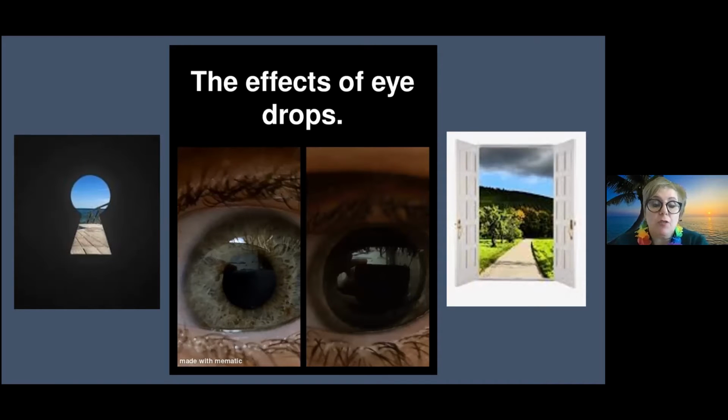And when we shine light directly in the eye, in normal circumstances, it becomes really small, which is not a good thing if you want to be able to look inside the eye as we do with retinoblastoma. If you imagine, it's a bit like looking through a keyhole into a room and the door is closed. You can't really get a very good view around the room. Whereas when we dilate the pupil, it's a bit like opening those doors wide, and we've got a big doorway, which is a bit like the image I have on the right, where we've got double doors open wide and we can see right outside and view a nice, bright and broad landscape.